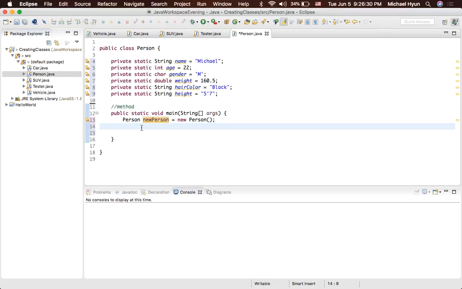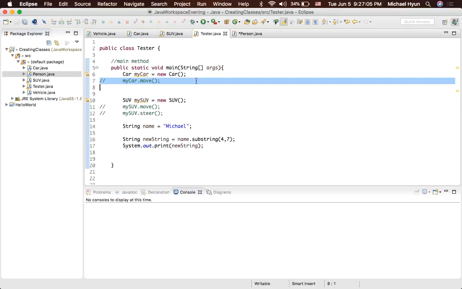How do we access the properties of an instance? Just call it any time, right? Yeah, but how do I call it? If I wanted to print out the new person's name, how would I do that? How would I print out the name? Okay, system.out.print. Well, what would go inside the parentheses? What would I print? So let's go back to here. You see this? What did I say this was called?